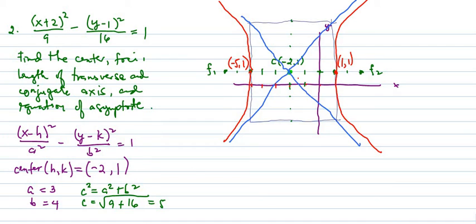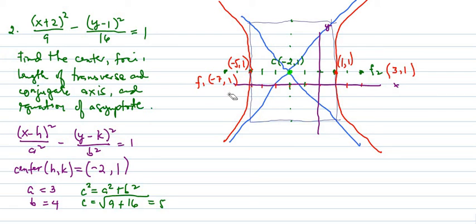Now, how about the foci? From the origin, our foci is located at 1, 2, and then 3. So this F2 is located at 3, 1. The value of y is 1. On the other side, we will count from the origin: 1, 2, 3, 4, 5, 6, 7. So that is negative 7. Our foci, F1, negative 7, and then 1. The value of y equals 1. That is our F1. I will rewrite F1.